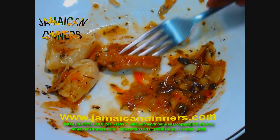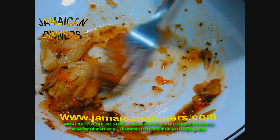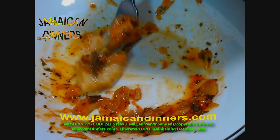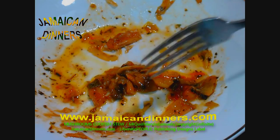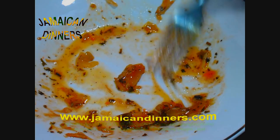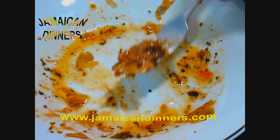Herbs blend well with this mushroom codfish stew. The spiciness is about none or nil. It's like the spiciness is blending the stew. And you see how we're just eating straight through without having to take out anything? You're welcome for the idea of how to use pimento berries while cooking.